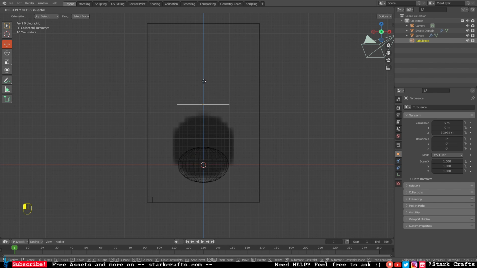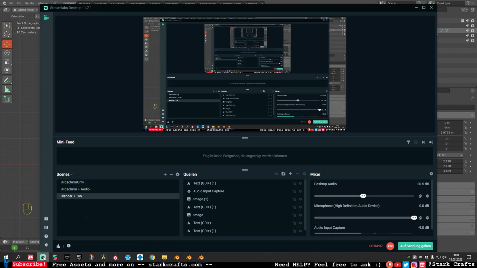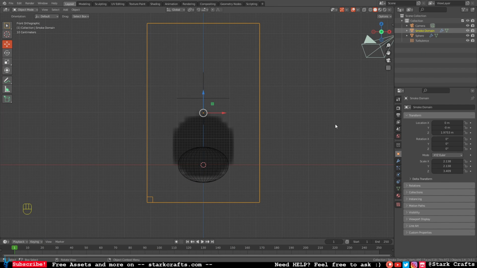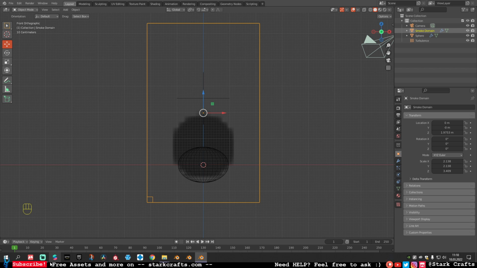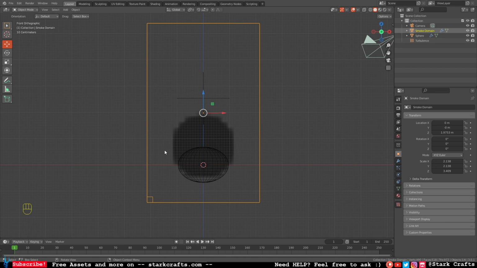This will create a more organic flow of the fire, and we have the smoke domain.